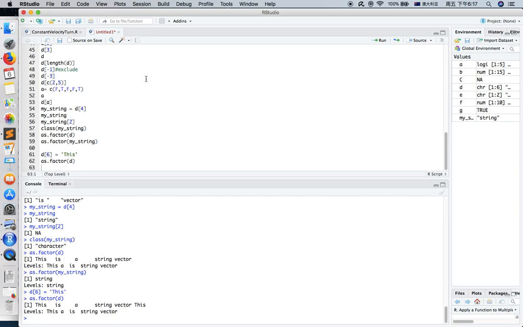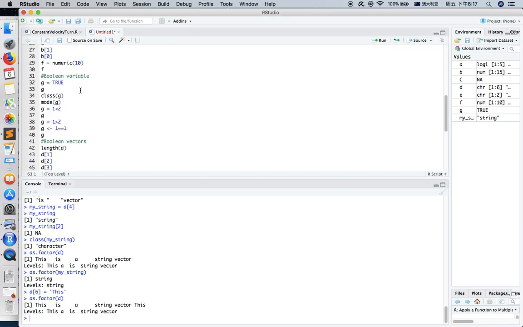You just want them to be an atomic thing, and then the factor helps you classify things. But anyway, let's forget about it, because we'll get to that later in the statistics part.